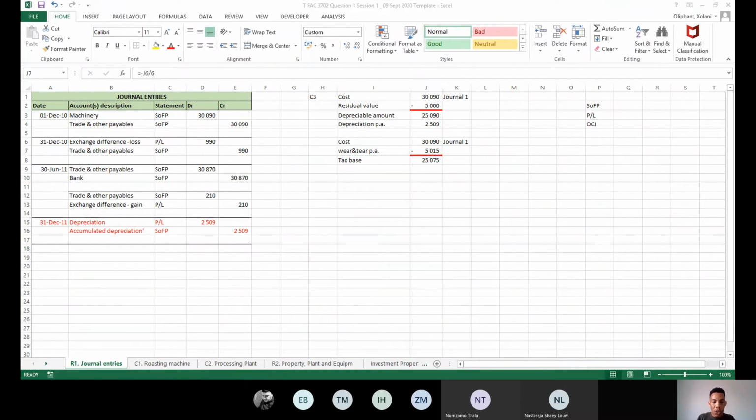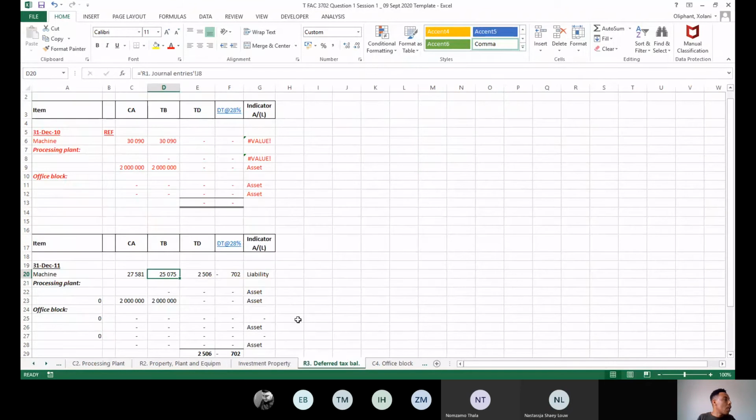So if you go to under taxation, where it says SARS, South African normal tax rate is 28%, and the CGT inclusion rate is 80%. If you go to bullet number 2 under taxation, you will see that in terms of section 11E, SARS is giving us 6 years as a write-off period, and then we need to apportion it as part of the year. So that's where that comes from. And then my tax base in 2011 would have been how much? It would have been 25,075. Right.